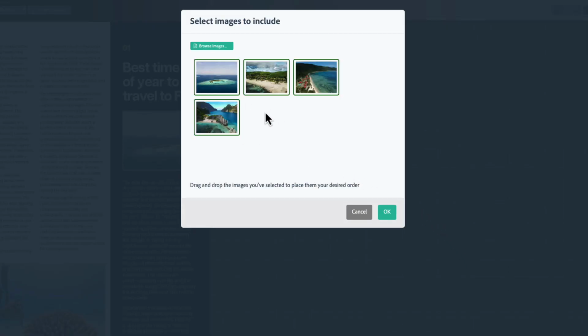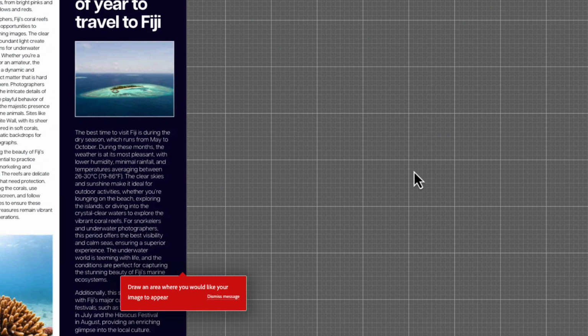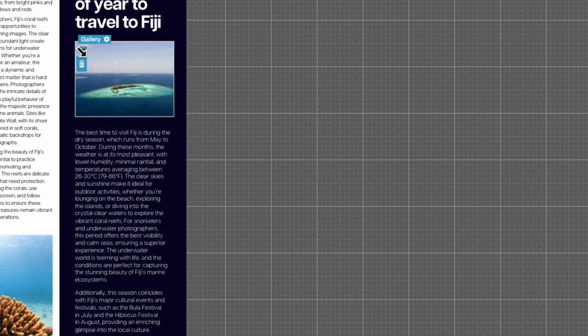You'll see that they'll load in the window here, and with them all selected, go ahead and click OK. Now you'll get a little prompt here that says draw an area where you would like your image to appear. You can see that my cursor is now a crosshair cursor, and I'll do my best because I've sized these the same size as this image on my page. I'll do my best to just kind of draw it out, and this could be adjusted. So I'm just going to adjust that like so. I still want to see my border there, so I'm just going to adjust it like that. And then if I click away, you can see that our photo gallery is set on the page.